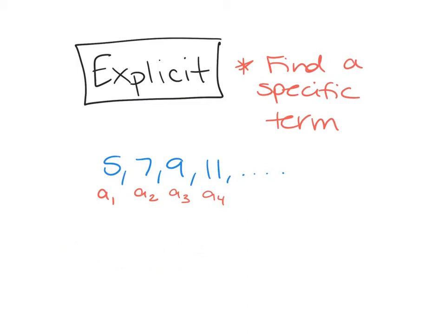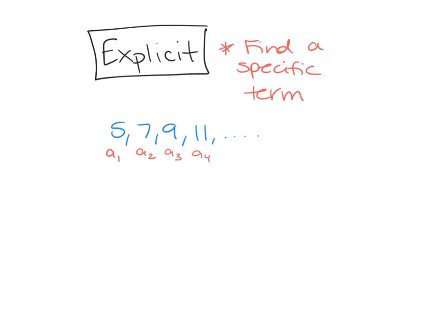All right, so what I can do is there is a formula, and it looks like this. I'm going to tell you right now, when you see it, it's very intimidating, but don't worry about it. It's really not bad, and you don't have to memorize it. I'm going to give it to you. So the formula is A sub n equals A sub 1 plus n minus 1 times d. Okay, so A sub n is whatever number term you are looking for.